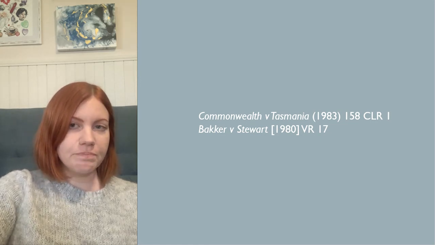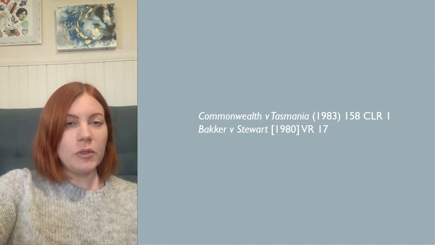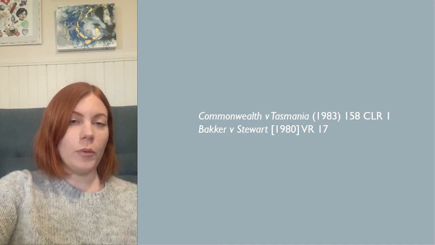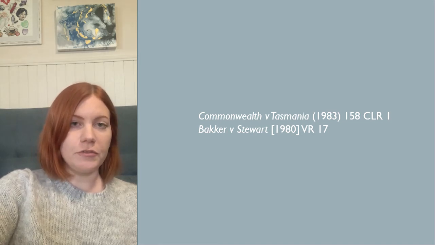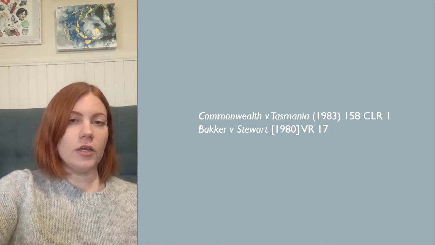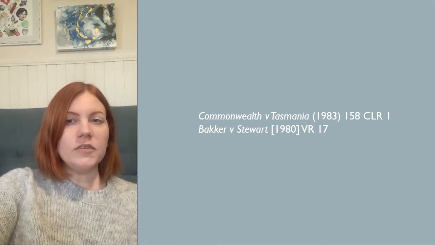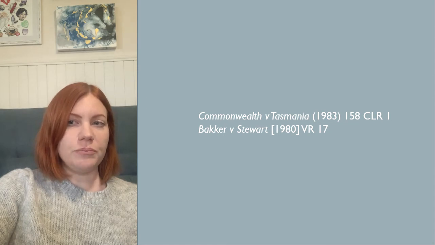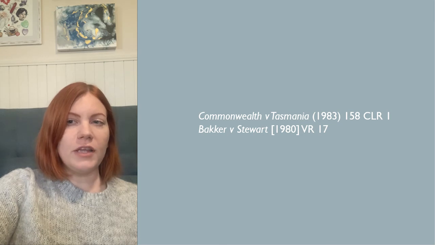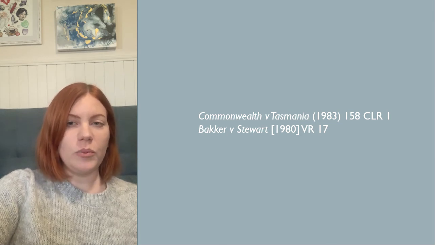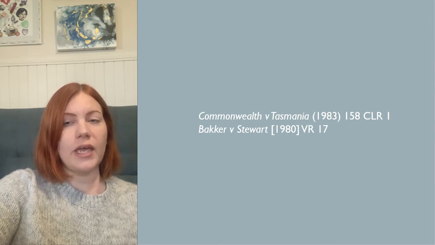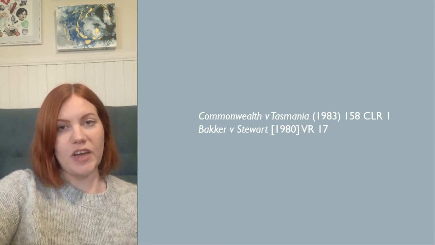The difference in brackets is done to place emphasis on either the volume or the year, whichever is relevant for the individual case. If it is published in a numbered volume series, after the year comes the volume number. In the case of Commonwealth v Tasmania, that number is 158. If the case is not published in a numbered volume series, this part can obviously be omitted. After this is the report series abbreviation. Abbreviations are used instead of the full title of the law report. To find the correct abbreviation, you can use a legal abbreviation database.